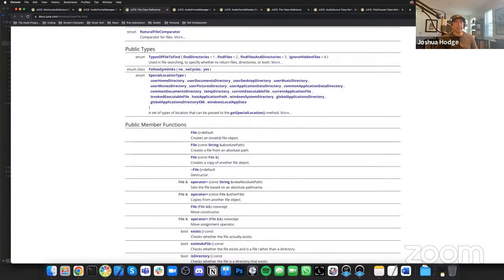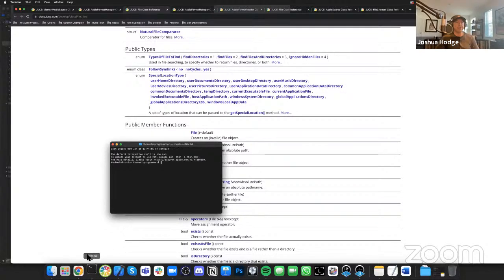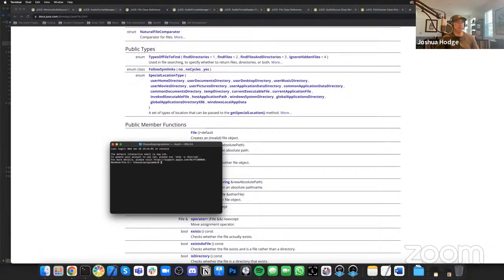One thing that I like: file paths are really easy to mess up. So one way that I do this is I will actually just open my console like this, drag this like so, and boom, I have my file path. So I'm just going to copy that.